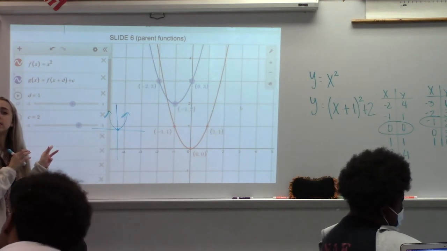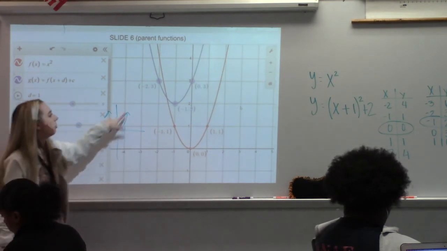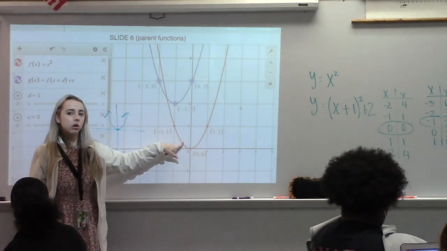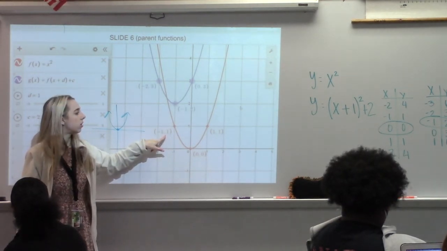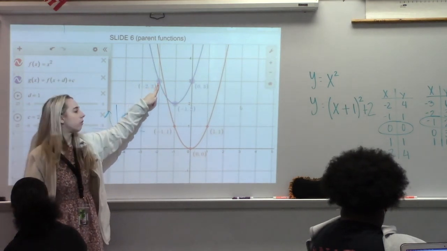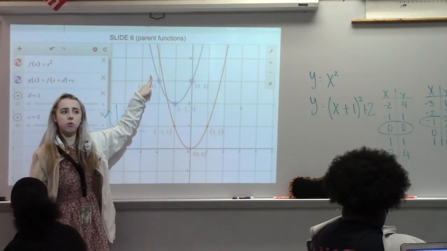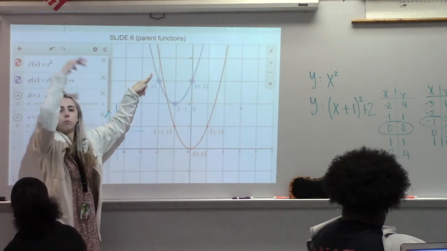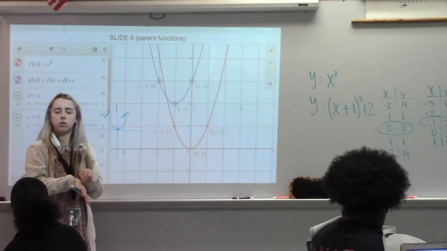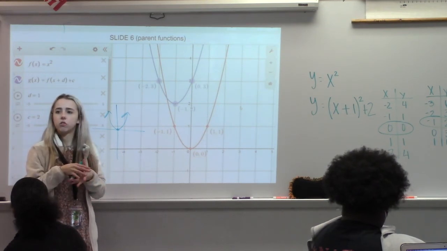Yes. So the red line, they move all the time, right, because the red is our parent function. In this blue one, I'm showing the transformation of the red one. So you're only calling out -1 plus 2. You aren't really calling out the other ones. I did talk about this -1, 1, it moved over 1 and up 2 as well, and this is the new point. So each point moved over 1 and up 2 to get those new values. Does that answer what you're confused about? Does anyone else have any questions?